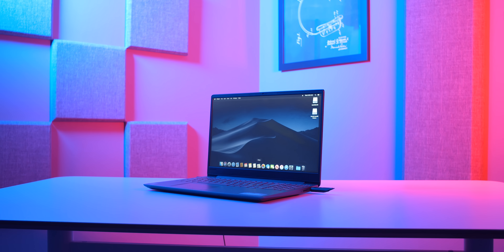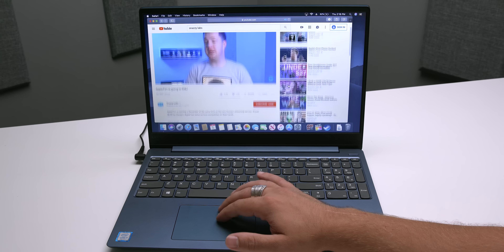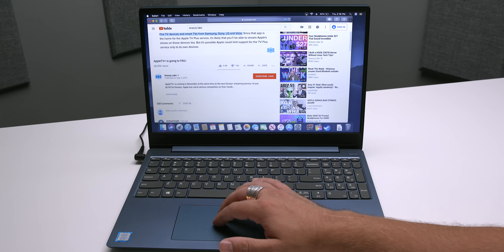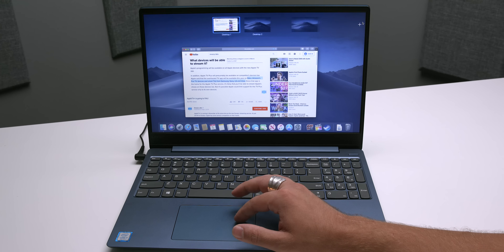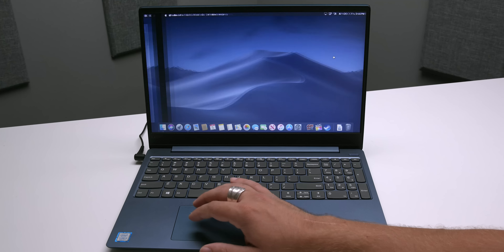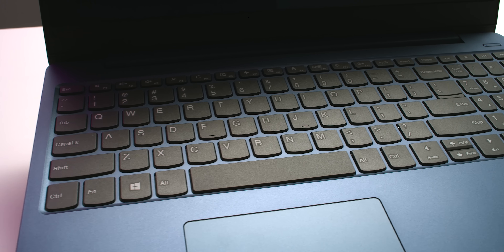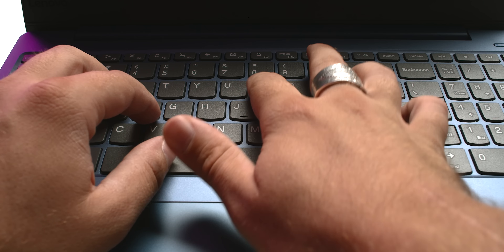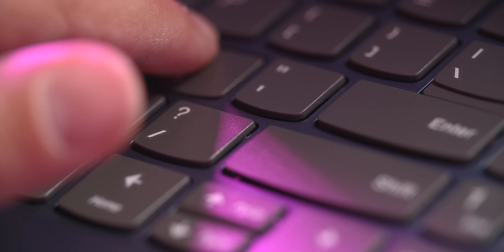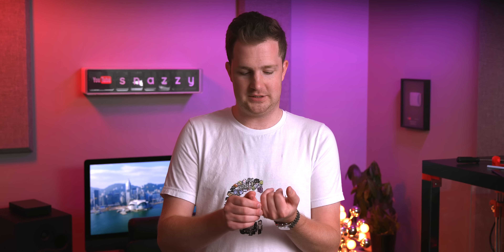Once the macOS install is complete, basically everything works excellently. The trackpad works well and even supports macOS multi-touch gestures, which honestly surprised me. The location of the trackpad to the left of the chassis drives me bonkers, but that's Lenovo's problem. The keyboard adjusts volume, supports modifier keys, and while there's chassis flex, it actually feels nicer to type on than expected — more than passable for a sub-$300 laptop, and unlike a MacBook Pro, probably won't break. Audio works perfectly, although the speakers sound pretty crappy, so stick to headphones or Bluetooth audio, which works just fine.